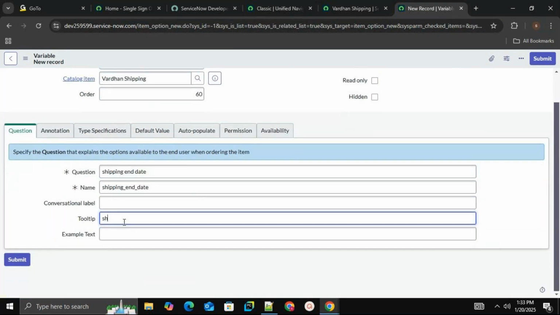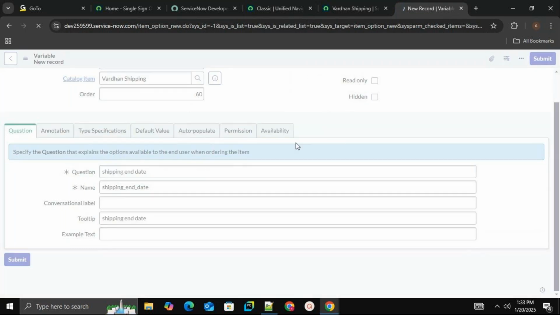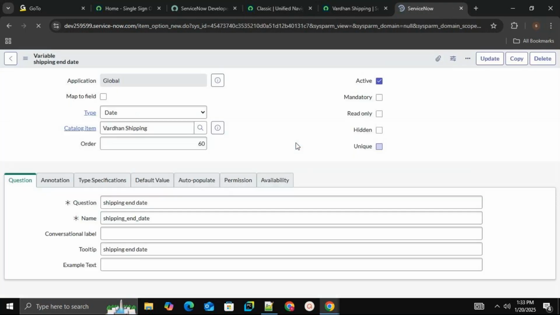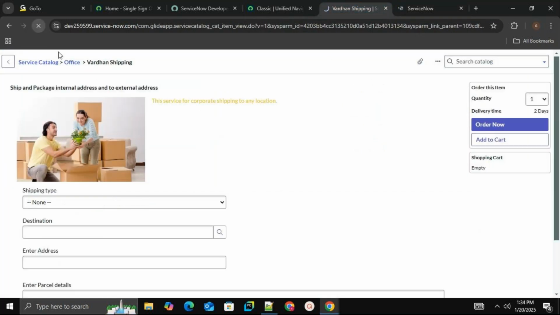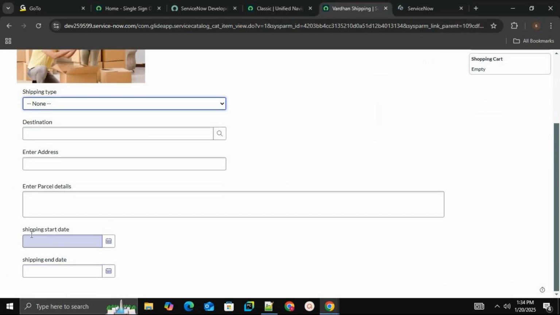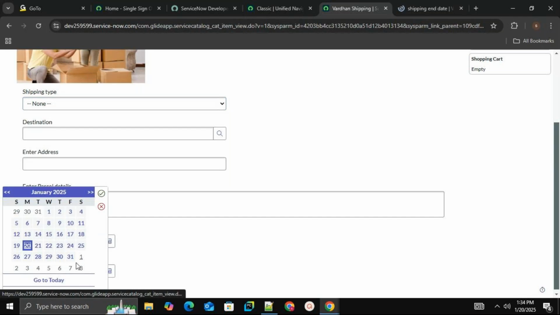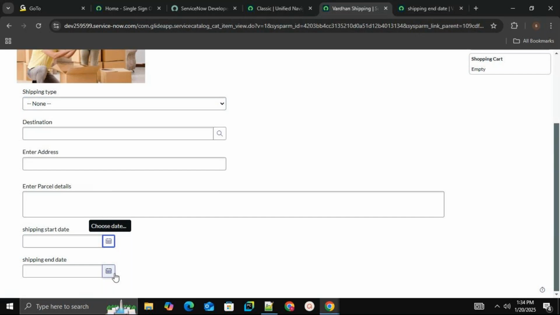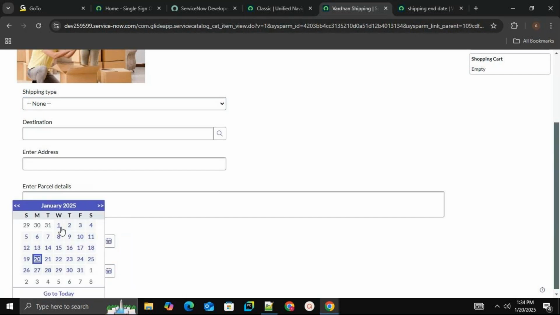Tooltip like shipping end date, just save it. Once you refresh this page, it has to give the shipping end date with only date. When you select this, it is for date and time. It shows date and time, and for this only date, it shows only date.